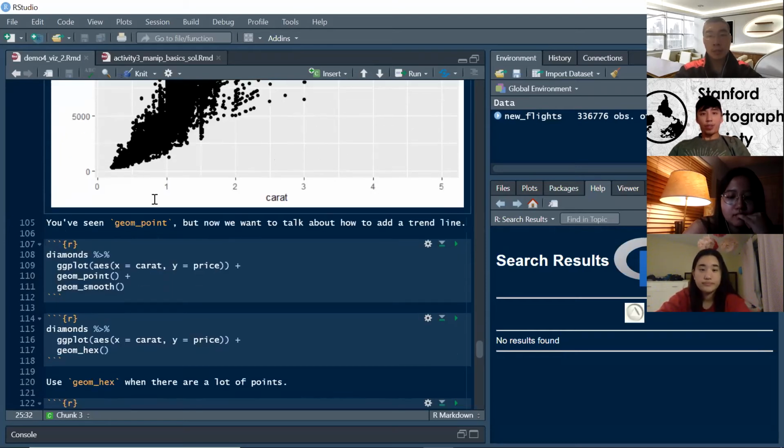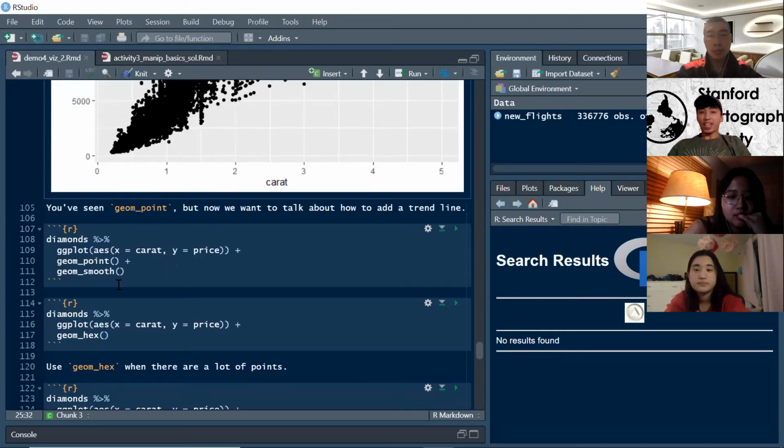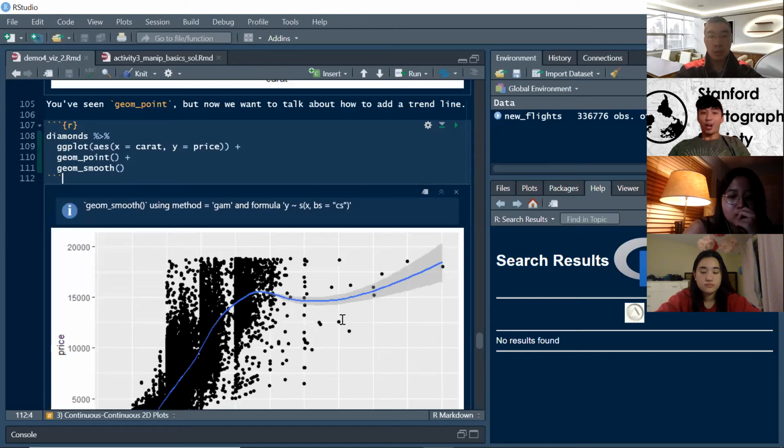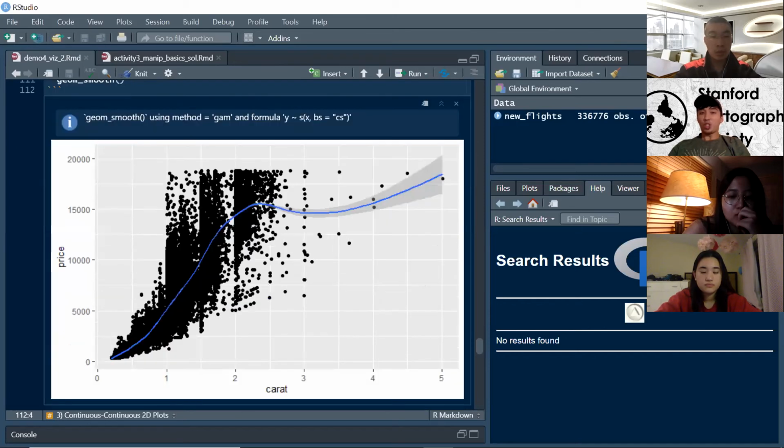One thing we want to talk about, I think a couple people have figured this out: whenever you have GMPoints, one thing we highly recommend adding is GMSmooth. What GMSmooth does is it basically just takes the average and puts a line. If you've taken stats and learned about linear regression, great. Quick crash course, stats 101: what that basically is doing is finding the average of where everything is, the overall average trend.